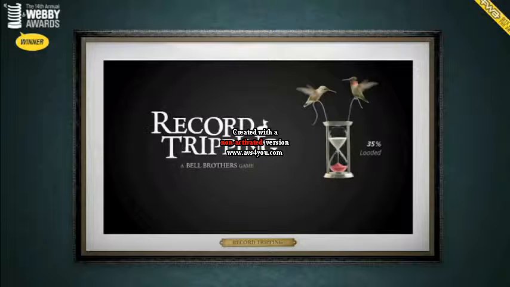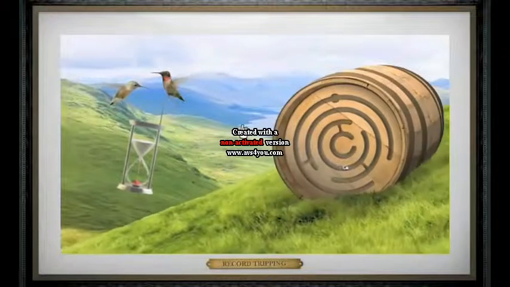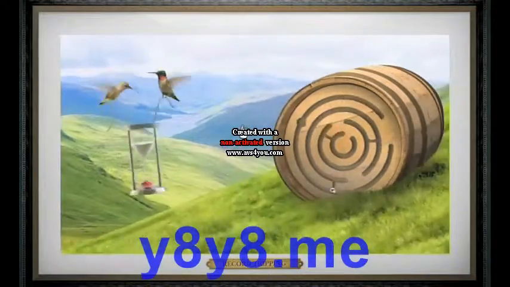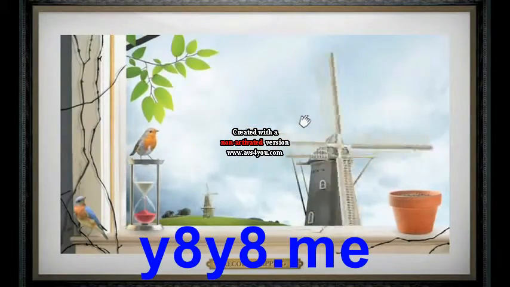Record Tripping takes the feeling and live soundtrack mixing of scratching a record with your scroll wheel and transposes it onto other objects like a wooden maze, or a windmill you can scratch to plant a falling seed.